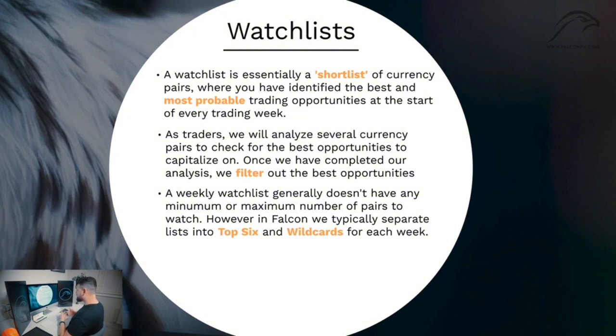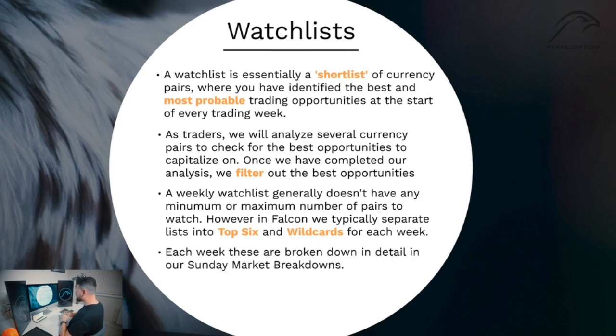A weekly watch list generally doesn't have a minimum or a maximum number of pairs to watch. However, in Falcon, we typically separate our list into top 6 and our wildcards for the week ahead. This really gives us a tailored focus as to what's going to happen. Each week, these are broken down in detail in the Sunday market breakdown, which again is where you're really going to grow as a trader on a weekly basis, understanding that mentorship, seeing how we're moving things in the market in real time. And that is where you truly grow.